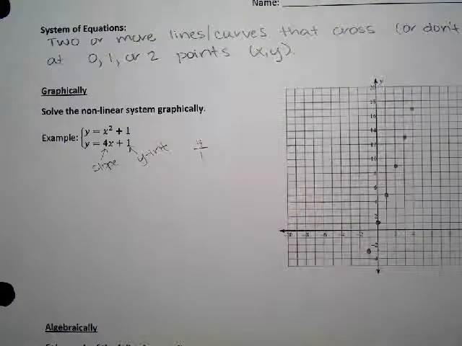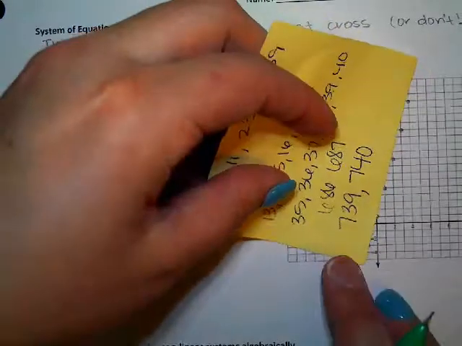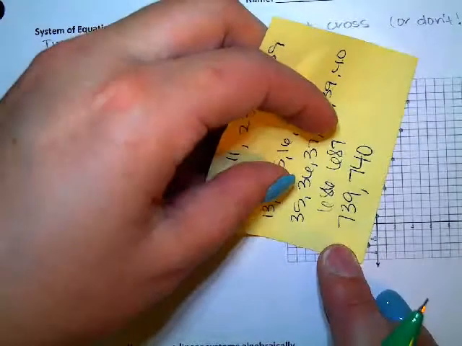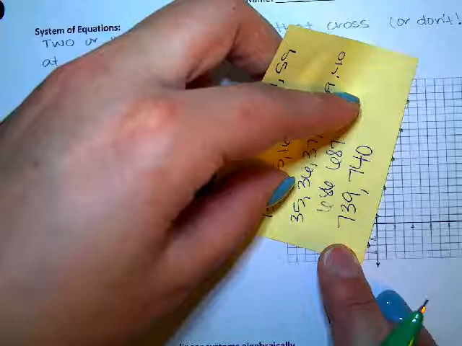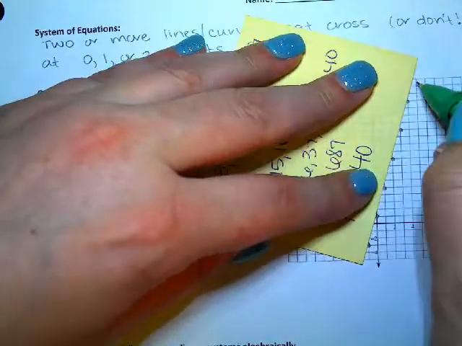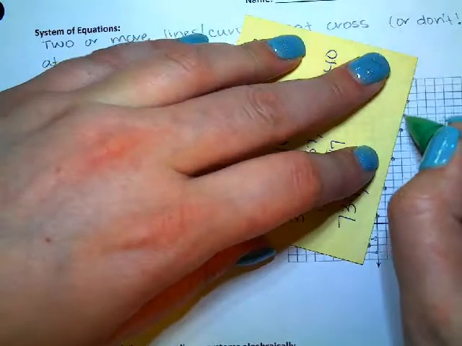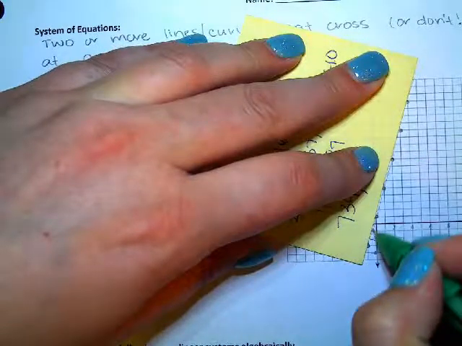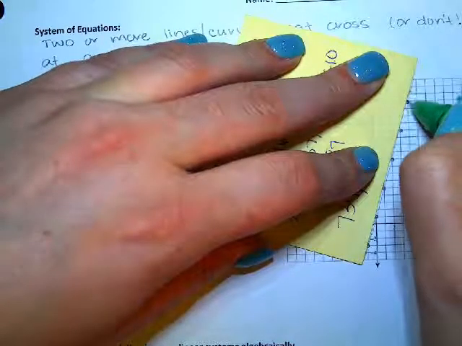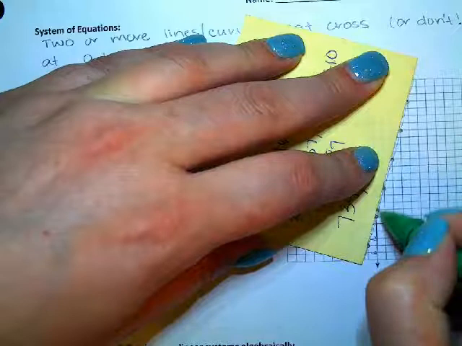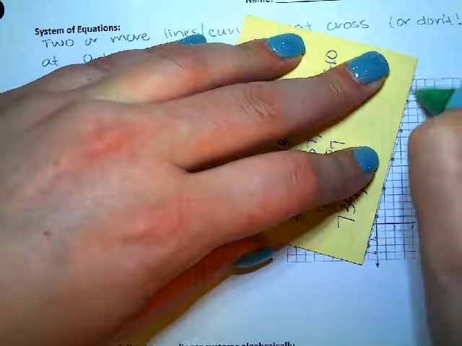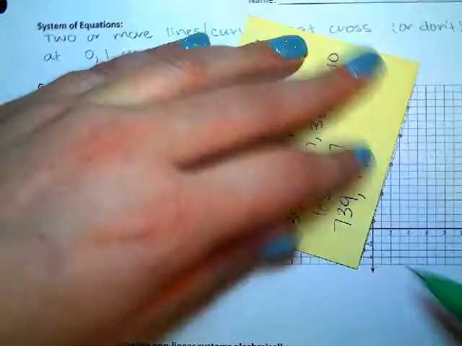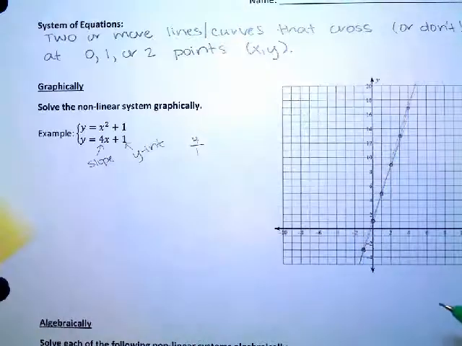Okay, so I'm going to just take another sheet of paper and use it as a ruler. Ms. Rice, why are you doing that? Why are you being stingy about rulers? Because I don't feel like handing them out, okay? Okay, there's a pretty straight line. I don't know. It's okay.